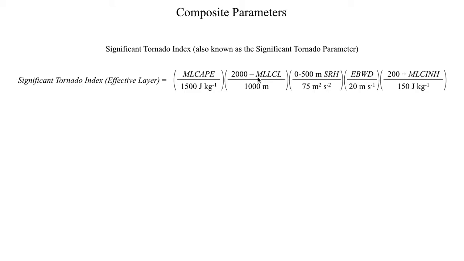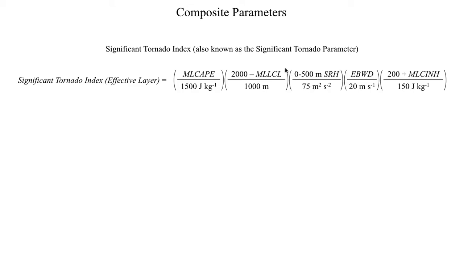There has been some recent research that might suggest otherwise, but right now it's widely believed that there is this ideal Goldilocks zone where you have a rear flank downdraft that's cold enough to generate some vorticity, what's referred to as baroclinic vorticity, but also warm enough to support a significant tornado.